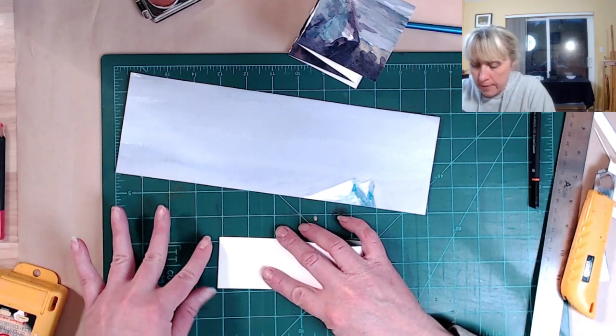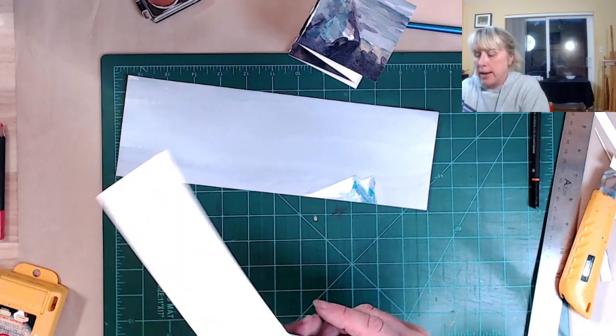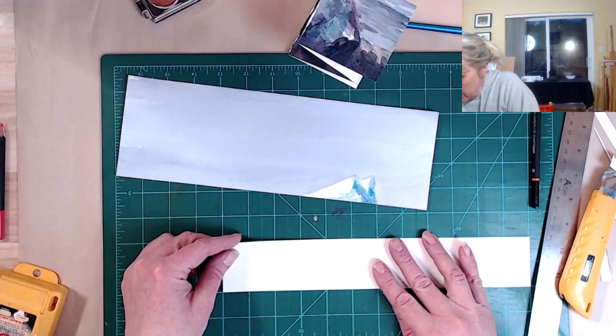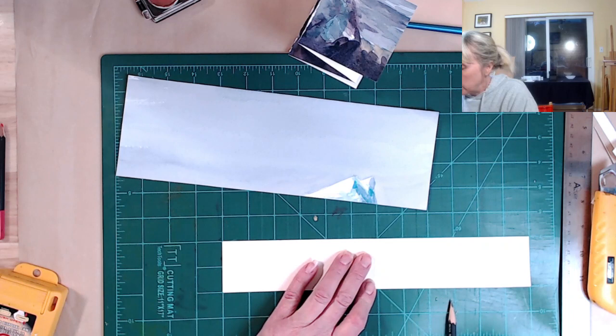This is a little 2-inch piece, and I'm paying attention to make sure I line the long sides up, and I work my way back and fold it in half. I open it up, line the middle part on a line, and then this one I can do 2x2, so it can be a square, or I could do 2x3. We can make a long one here. Well, since we just did a square one, we're going to do a long one.